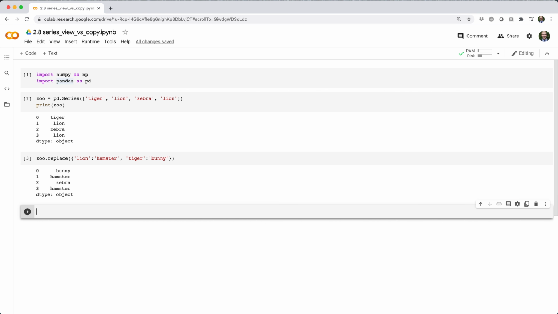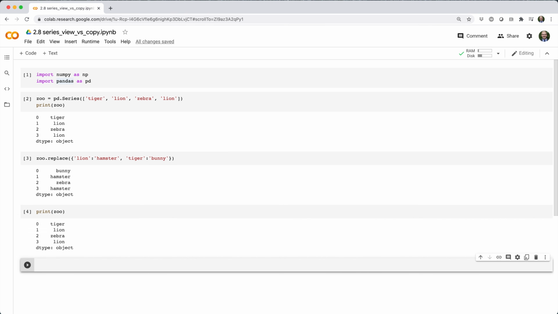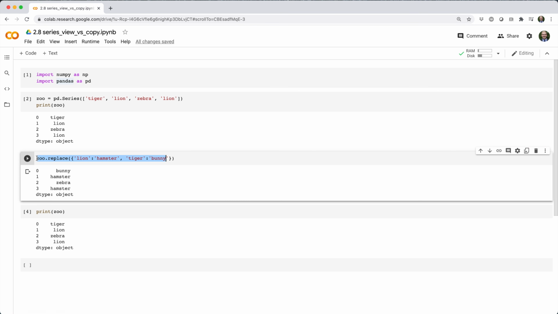The result of this method is a copy of zoo with the replaced values. So we're not actually modifying zoo, we're just building a brand new series from it. If you wanted to update zoo with these replacements, you could just overwrite the variable like zoo = zoo.replace(...), which would work, but it'd be highly inefficient, since internally Pandas would create a whole new series, reassign zoo to it, and then delete the old series.